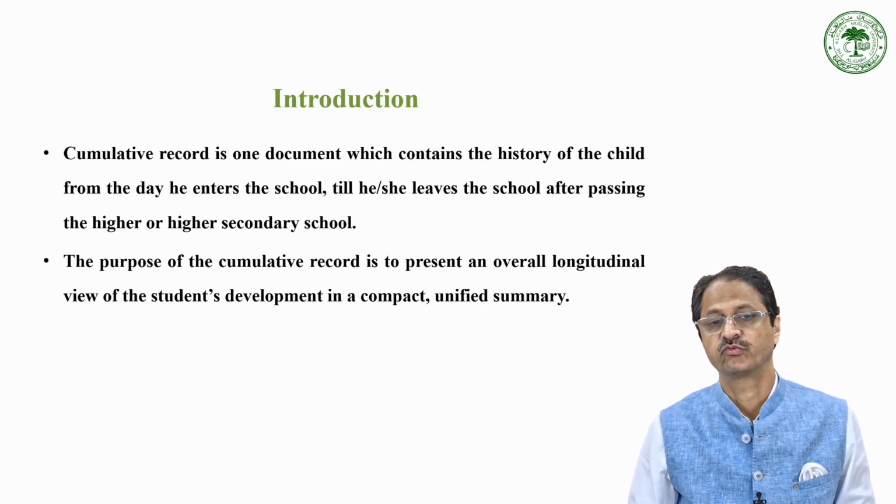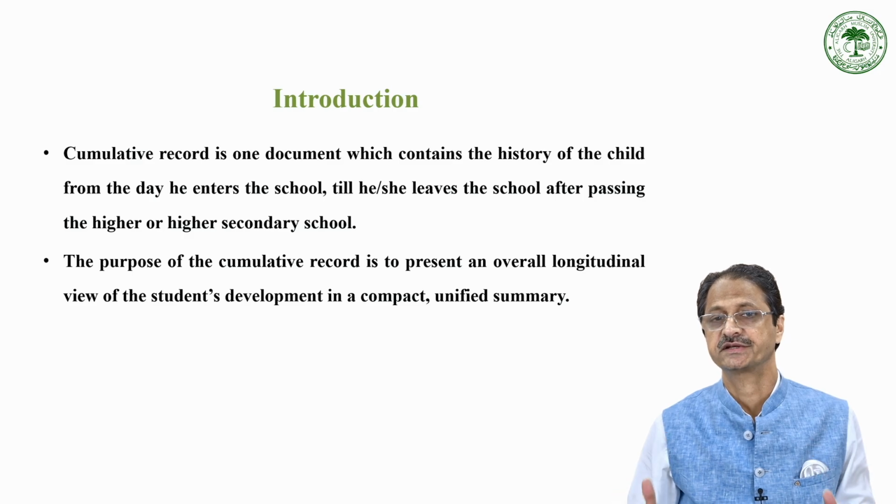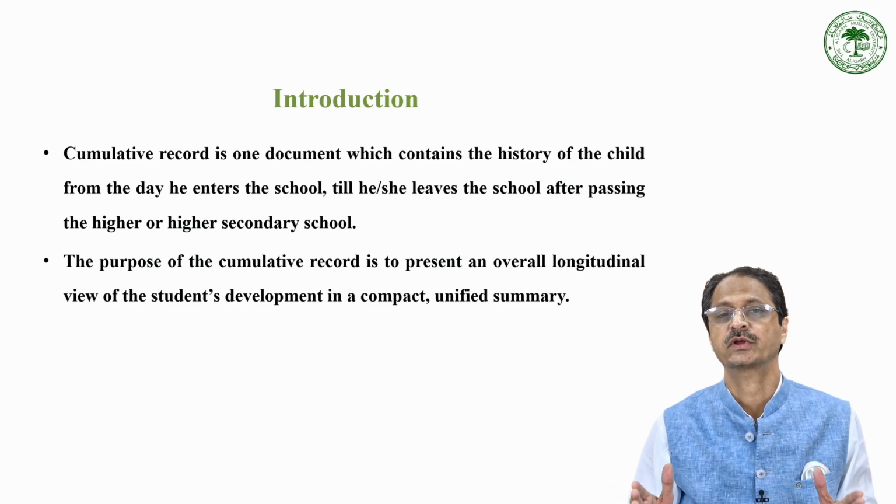Cumulative record is one document which contains the history of the child from the day he enters the school till he or she leaves the school after passing higher or higher secondary education. As soon as the child enters any particular school, information about the child is taken by that school and stored and written in a record, that is called the cumulative record.